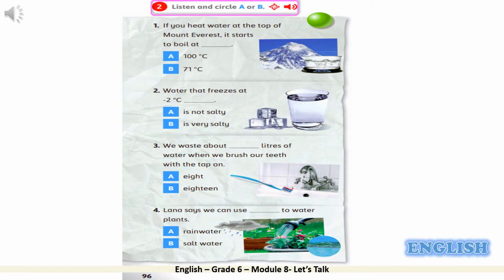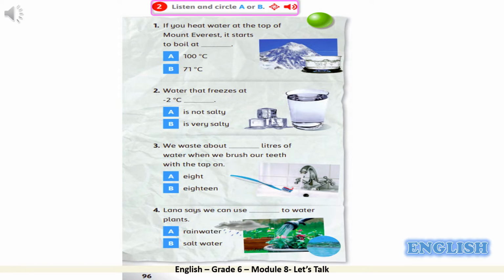Number 2. Water that freezes at -2 degrees Celsius. A is not salty, B is very salty. Number 3. We waste about blank liters of water when we brush our teeth with the tap on. A 8 liters, B 18 liters.